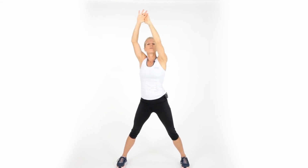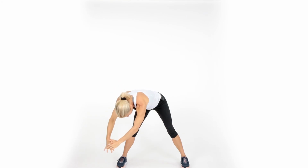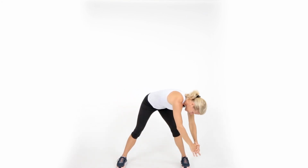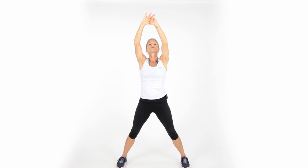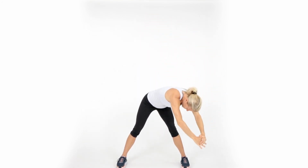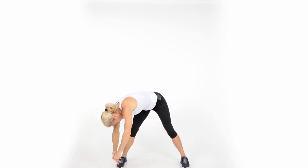So I'd like you to go all the way around the clock. Soft knees. Go all the way down. Oh, doesn't that feel amazing on the lower back, the hamstrings? Oh, at least it feels amazing on mine. So lift it up to 12 o'clock. Now reverse, reverse. All the way down. Keep going. You are going to love today.